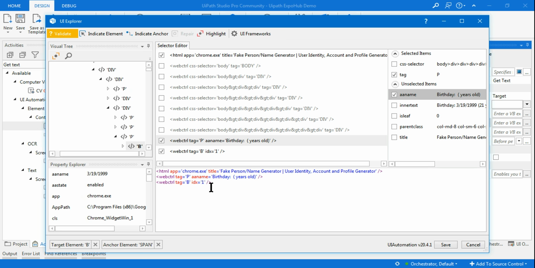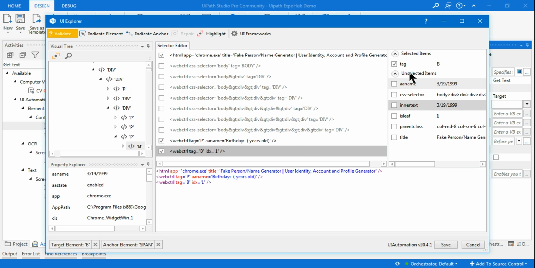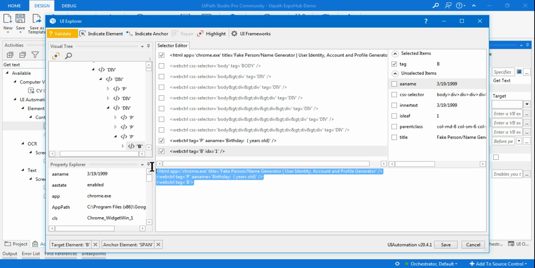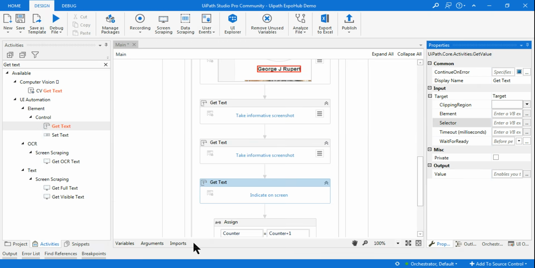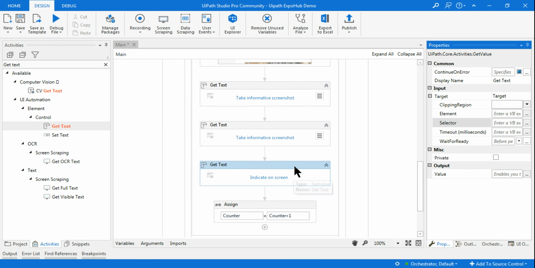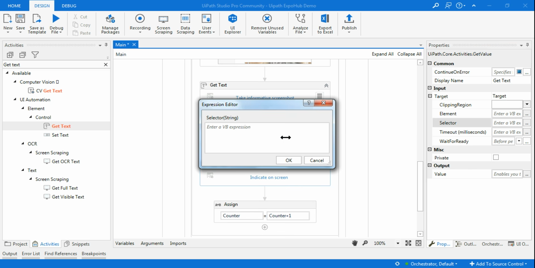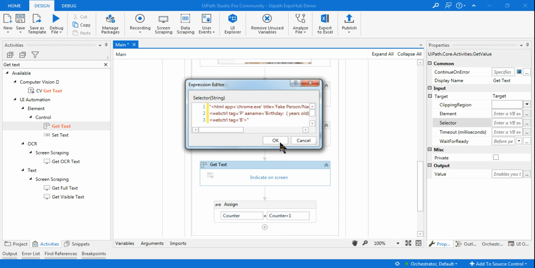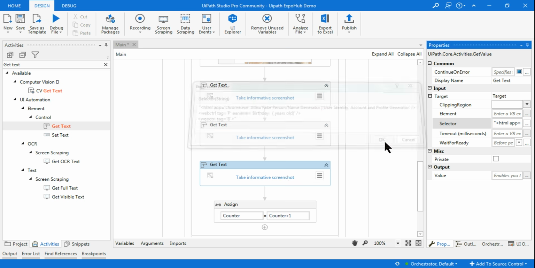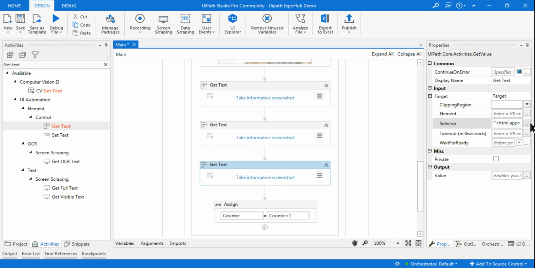And in case you are still getting the IDX, right? If you get an IDX like this, all you have to do is manually delete it. I'm going to be very careful. Don't delete the apostrophes and all that. Be very careful. So I'll copy this and go back to the get text activity, go to selector, put a double quote. Simple. See how I am making it easy, which took a lot of time for me, but I am trying to make it slightly easy for you.